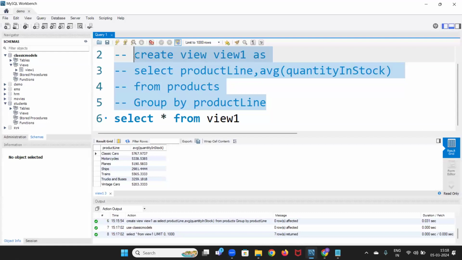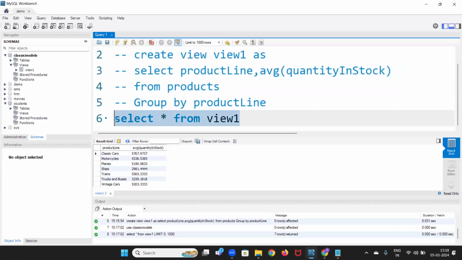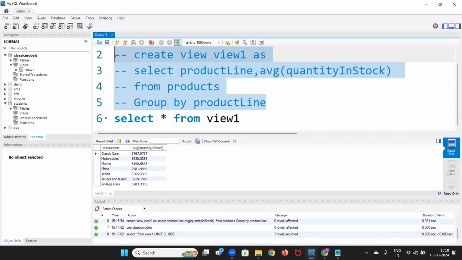But the downside is it will decrease the performance. Why does it decrease performance, sir? When you are calling this view, it will go to view one and again run this whole query. So two queries are running. When you wanted one simple result, you could write that query directly. Instead of writing that big one, we think if I write the small one, it's easy. But it's running two times. That is why performance will be less when you are doing multiple big views. Small views will be fine. They will give simple results.